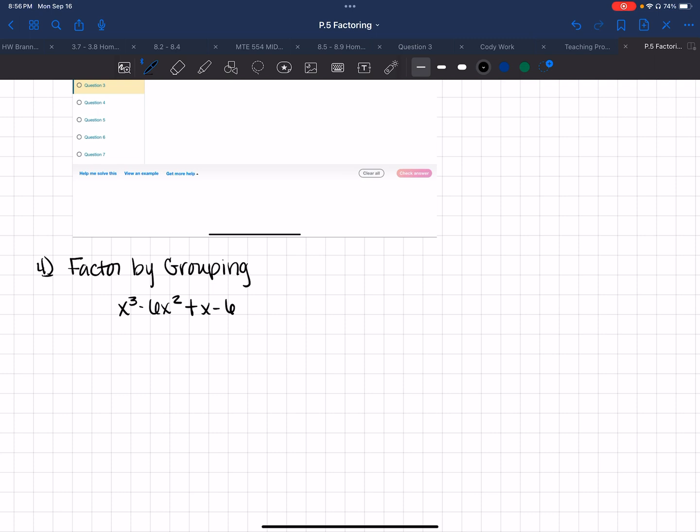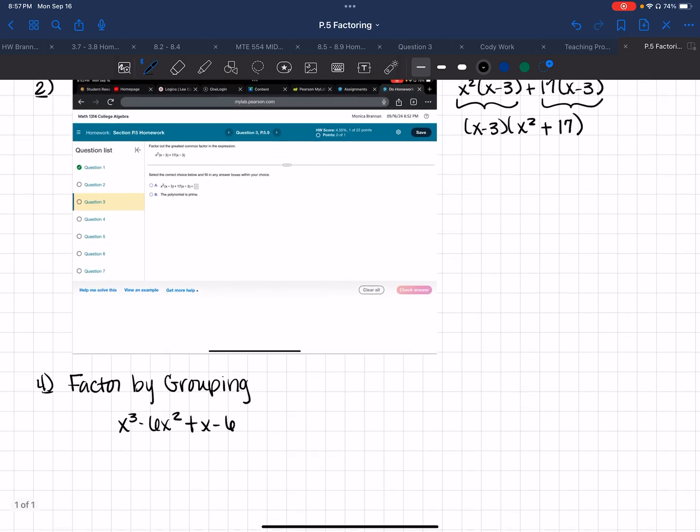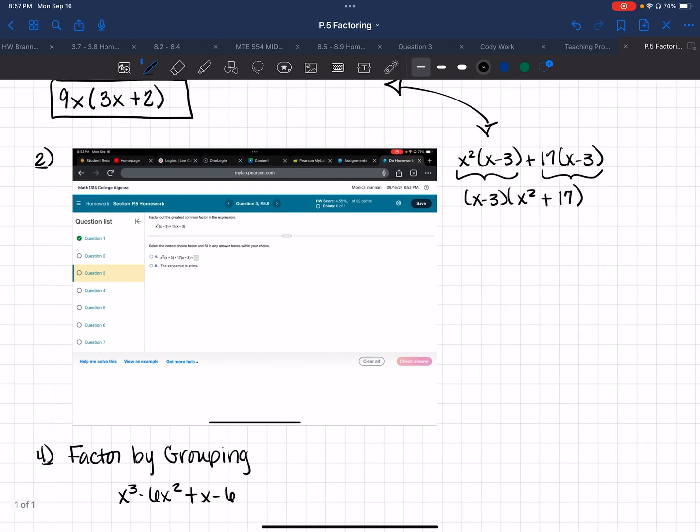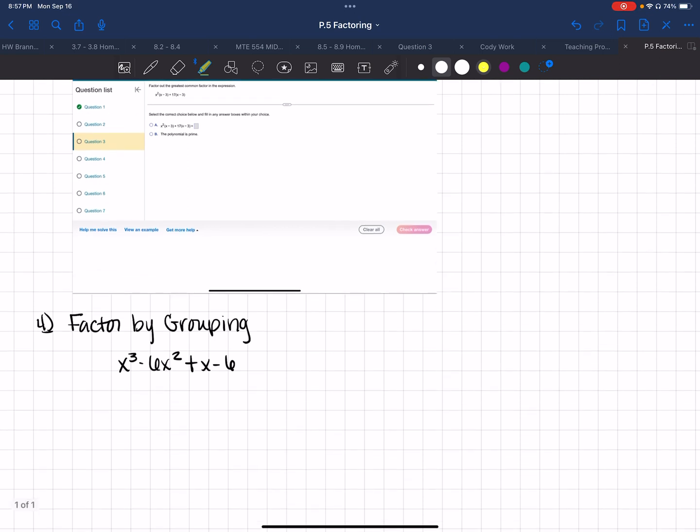So what we do when we factor by grouping is we arrange the terms where we can take any common factors out and we have the same thing left in parentheses in both sets. So we start off with it large like this, and we want to make it look very similar to this right here, where we can take a part out. So once again, we do have 4 terms.